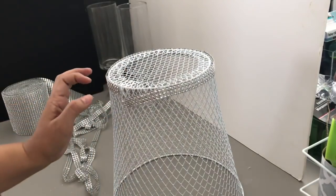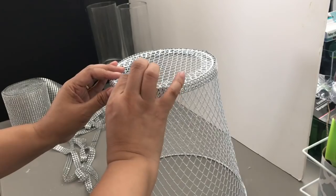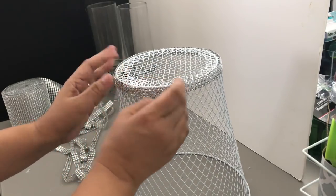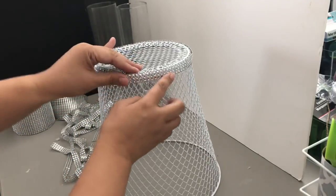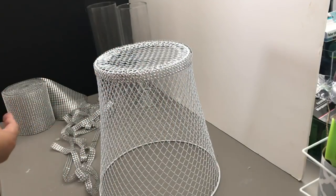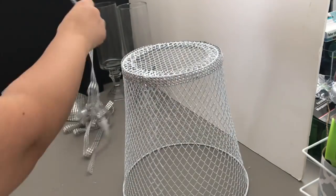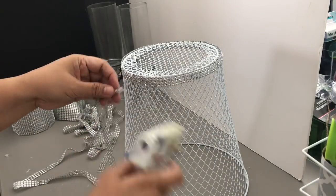That's where I'm going to start and end for all rows, and that would be positioned towards the back, because that's going to show some seams somehow. Even though I try to make it as seamless as possible, it's still going to show. So that's going to be the back part of my lampshade. I'm going to be fast forwarding here until we get to the very end.